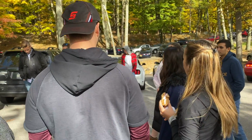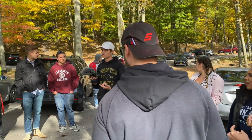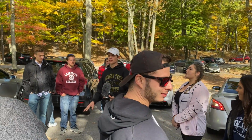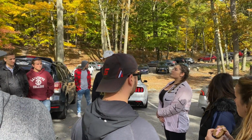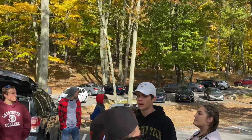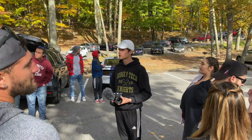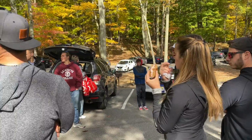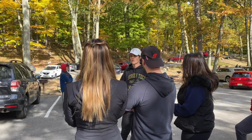Just know the condition of your car. I think everyone here is pretty experienced. First off, if you're driving stick, know how to drive stick. Know how to shift gears. It's that simple. Roads are cold right now for some cars. If you're running all seasons, these roads are not exactly friendly to you. Also, your tires aren't fully warmed up sometimes. It's 52 degrees out right now. It's going to get warmer, so conditions are going to get better, but you really have to be careful. We don't want this again. The cops are going to be all around here, so just keep that in mind. We don't want any tickets. We don't want any people getting pulled over, because that's just a mess. I'm going to share my current location with everyone, and it's going to continue updating, so if anyone ever gets separated.